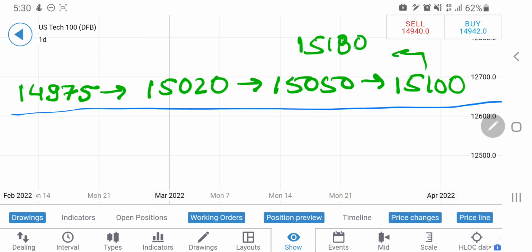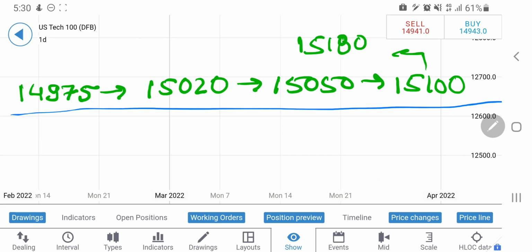I don't expect that, but these are markets. Anything is possible. It can give you a sharp U-turn and can rise strongly on the upside. Might hit, in fact, 15,100 is probable, but any move beyond 15,100 is a bonus. You can definitely enjoy by keeping long from 14,975 onwards.